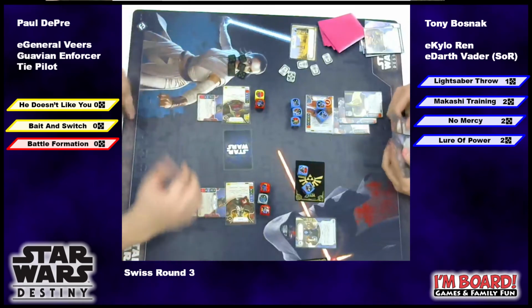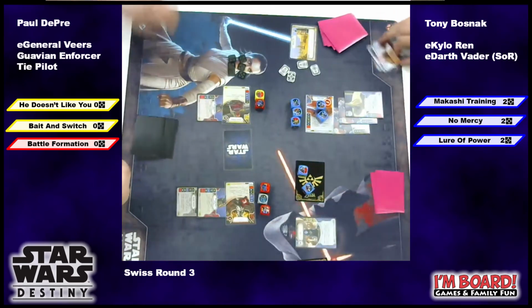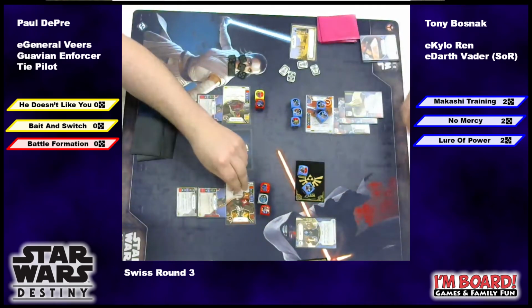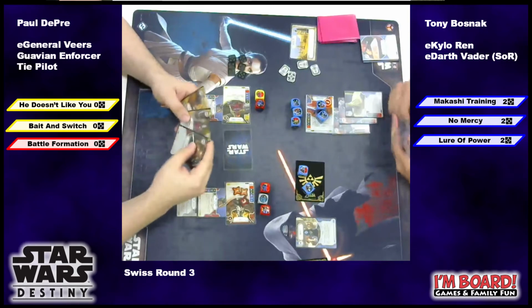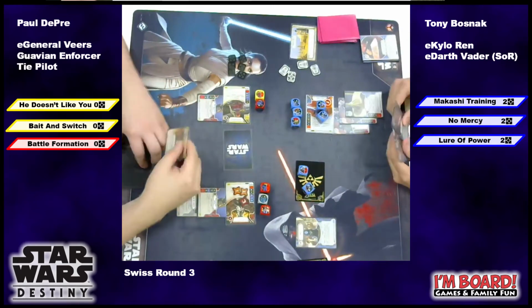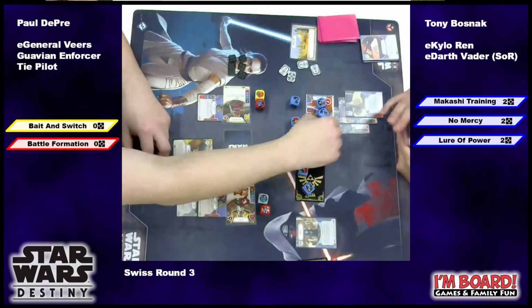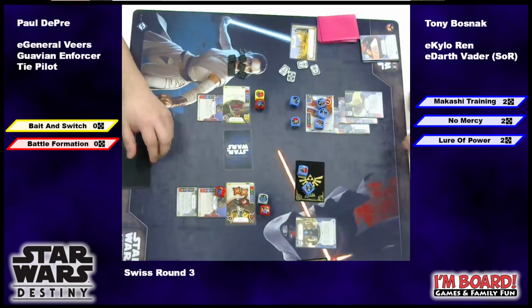I don't think he's got a lightsaber throw. Yeah. Oh, lightsaber throw. Okay. There's a few. Is this one of those damage sides? That's definitely a melee damage on Anakin. But he's not gonna No Mercy. I don't think he does this game. No, I think he does. He throws it out. You could even No Mercy for like.